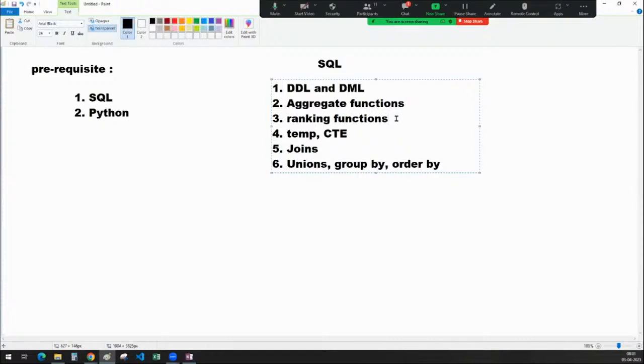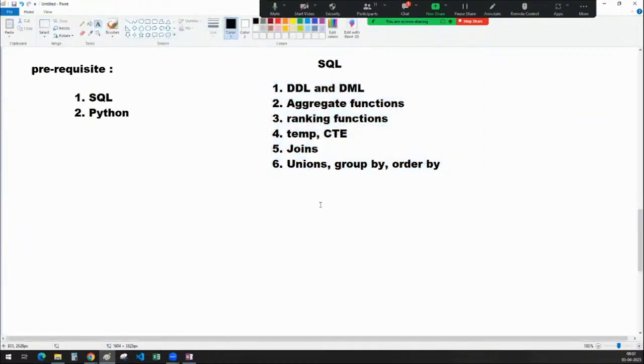Ranking: row number, dense rank, rank function. Temp tables and CTEs. Joins: at least inner join, left join, right join. Unions: union and union all, group by, order by. I think this is enough for SQL, I believe. If I remember anything, I will tell you.